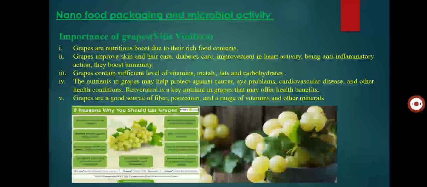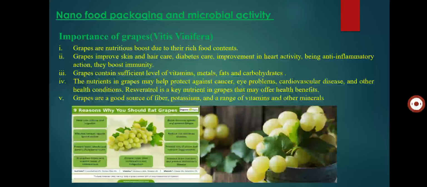First of all, nano food packaging and the microbial activity. Importance of grapes: I use the fruit Vitis vinifera. Grapes are basically nutritious, boosted by their rich food content, improving skin and hair, diabetes care, and improvement in heart activity. They contain sufficient levels of vitamins, minerals, fats and carbohydrates. Nutrients in grapes help to protect against cancer, eye problems, and so on. Grapes are also a good source of fiber and potassium.